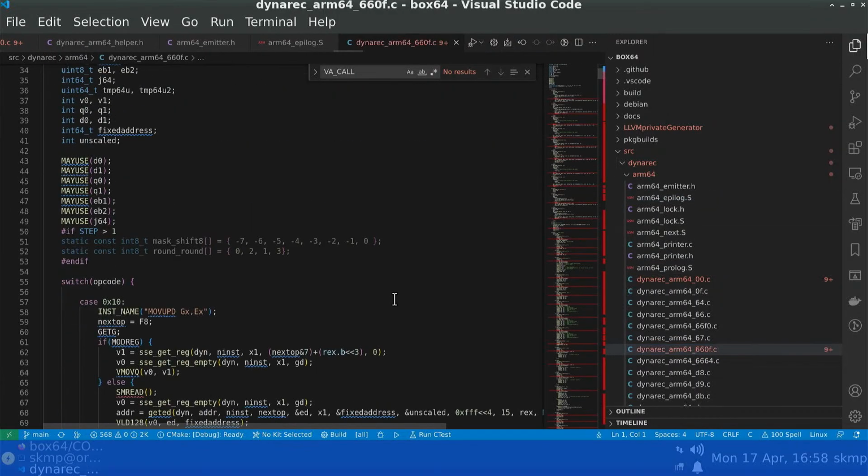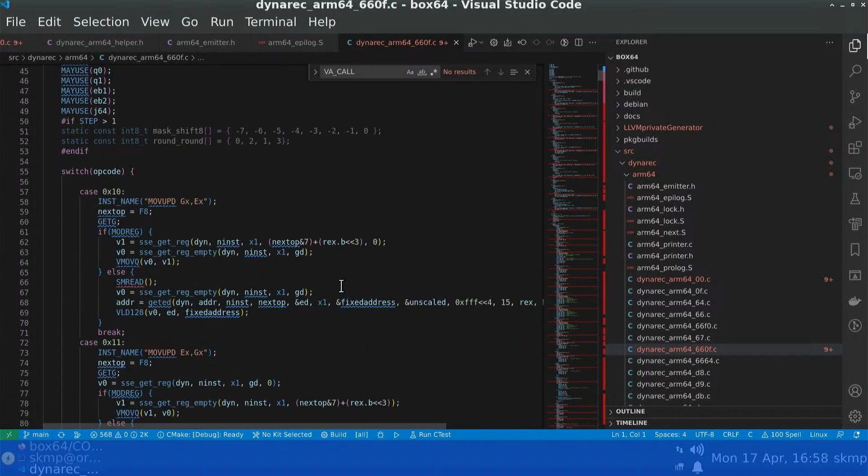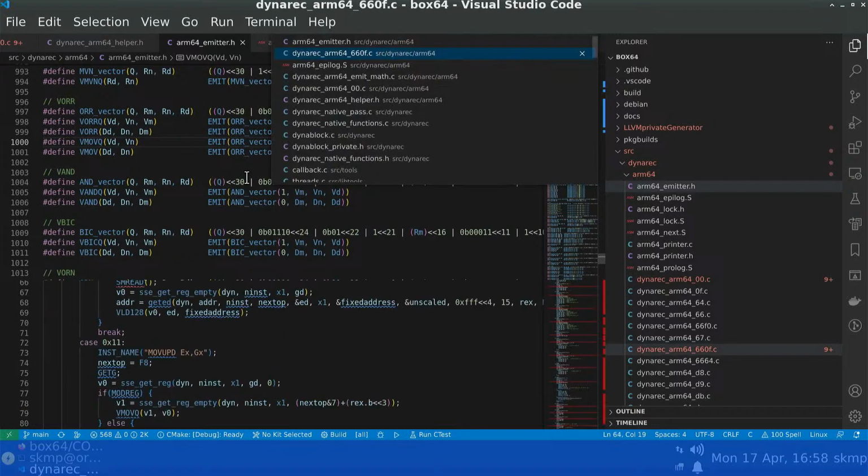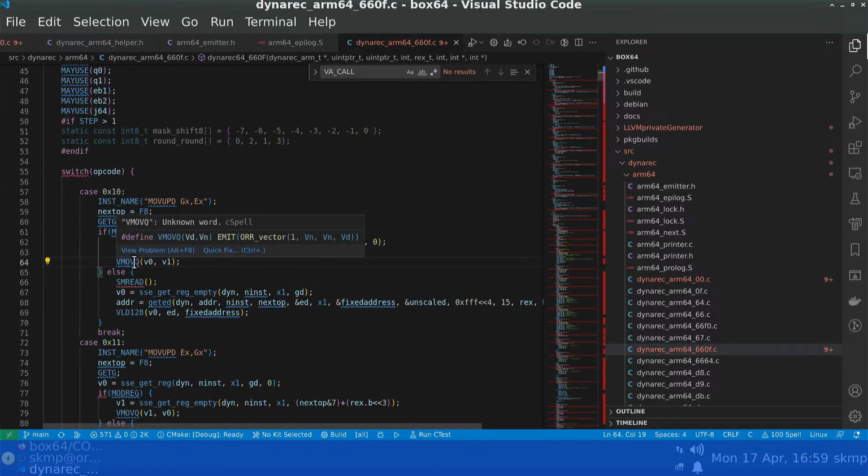Let's look at some SSE opcodes. Okay, so this is like temporal register location. We have kind of one-to-one mappings. So this is actually an emitter function.